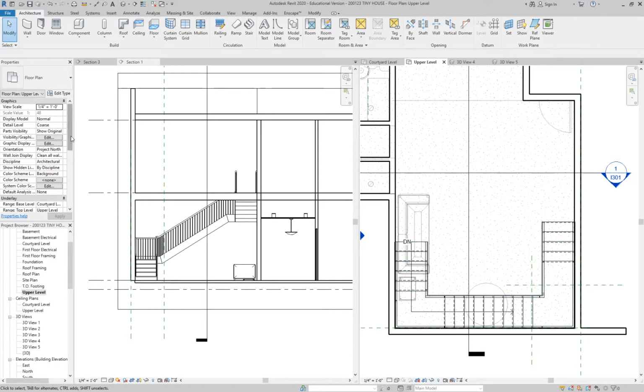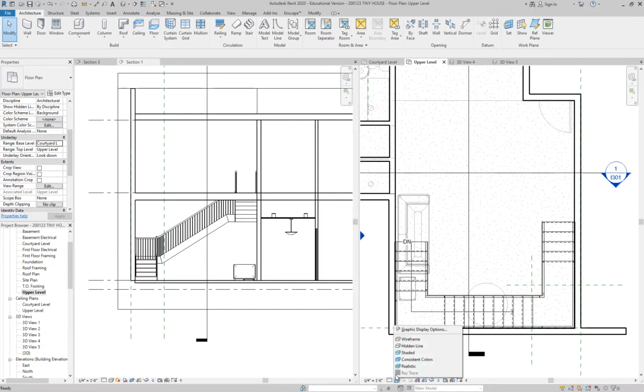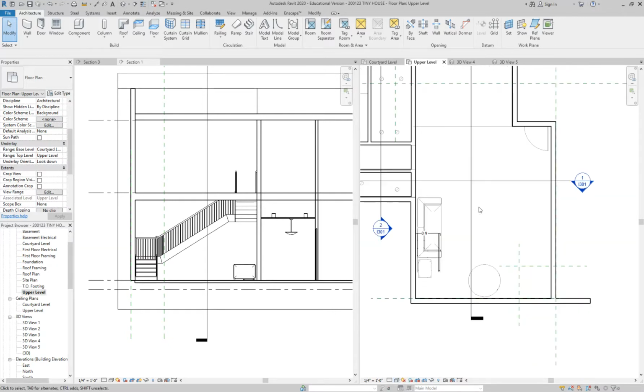So what I did is I first turned on my underlay on the upper level. Yep, I'm on the upper level. And my underlay is looking down below at the courtyard, or whatever you've named it. By default, in your upper level plan, you might not see your staircase because the floor is blocking it.